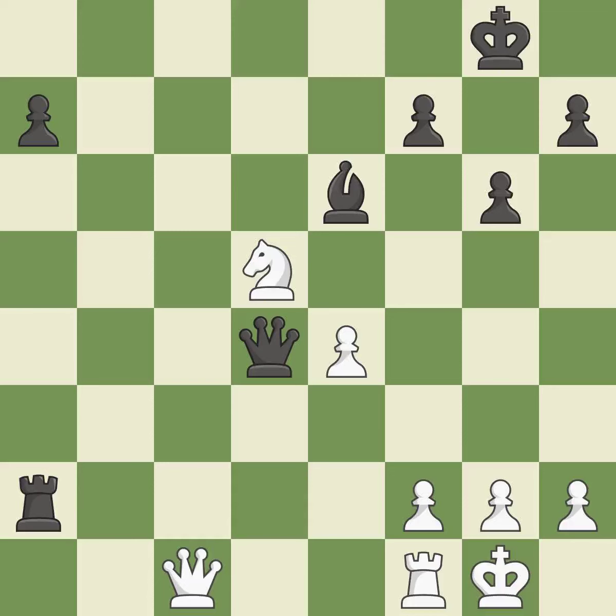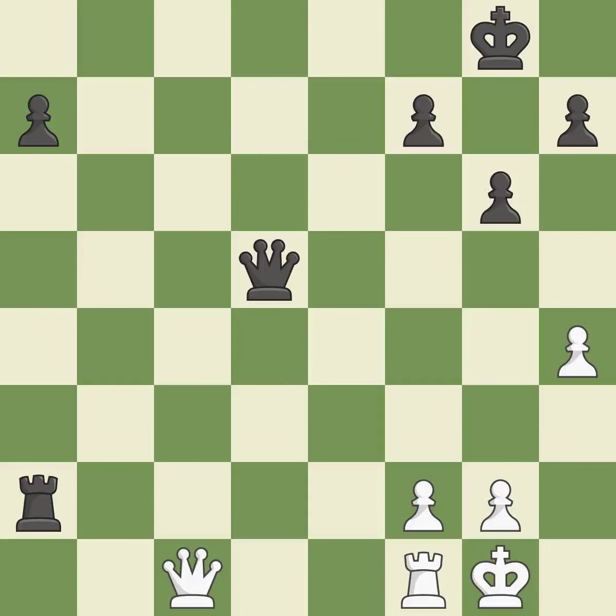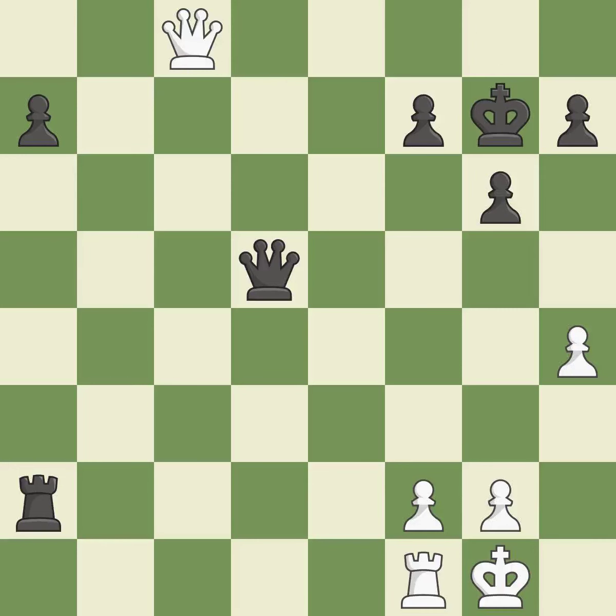That pawn was available for free — it is ideal. This exchange is fair — it is ideal. Recaptures. White is equal at this point in the endgame. There were worse maneuvers, but there were also much better ones — it is incorrect. Very precise — it is best. This avoids the queen's check — it is ideal. The best choice is this one — it is ideal. This prevents a queen on the other side from checking — it is ideal.